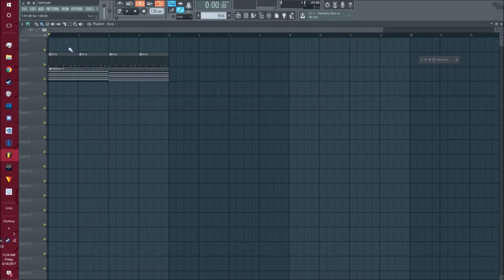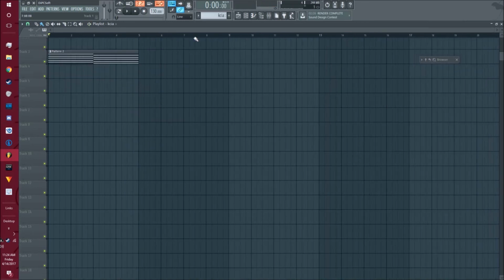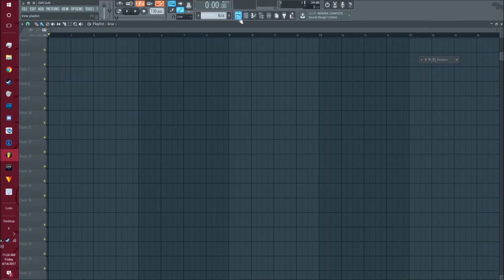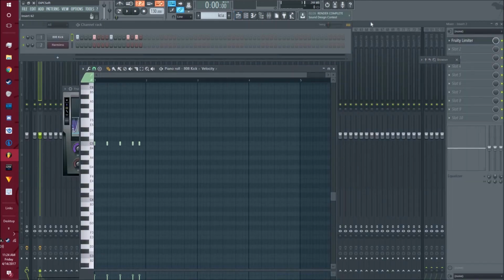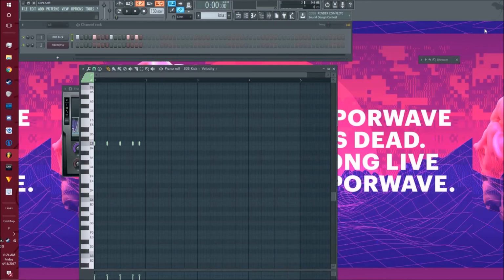Notice that if I get rid of it, it'll just sound like a solo note. So that's how you sidechain, which basically accentuates the kick. And that's pretty much the basics of FL Studio.